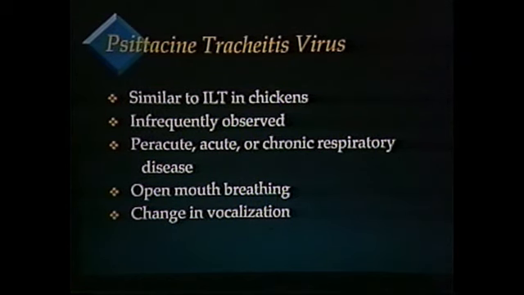There's an atypical manifestation of herpes virus infection in Psittacine birds that is referred to as Psittacine tracheitis virus. This infection is similar to infectious laryngotracheitis in chickens, which is also caused by herpes virus. In my experience, Psittacine tracheitis virus outbreaks are infrequently observed compared to classical Pacheco's disease. These viral infections may have peracute, acute, or chronic respiratory disease, and the most frequent clinical signs are open mouth breathing and change in vocalization.